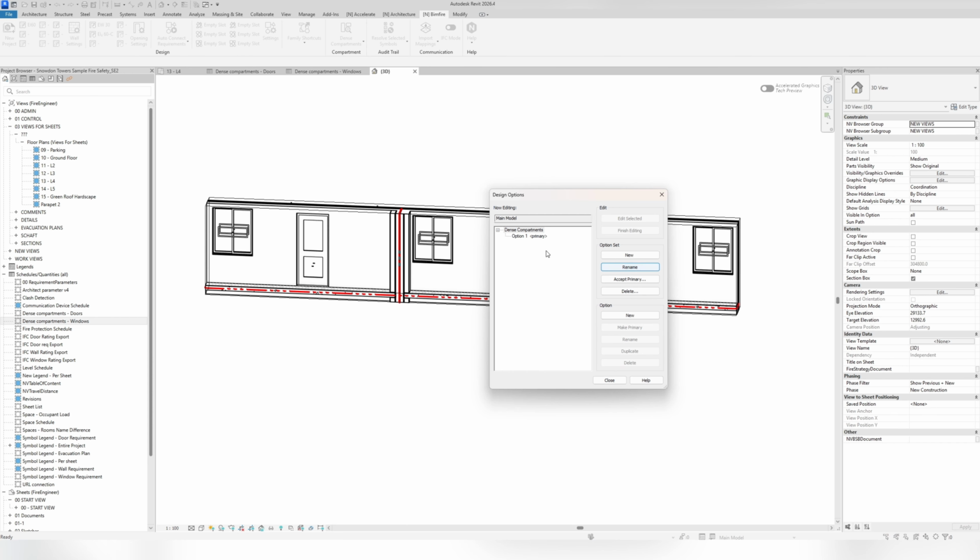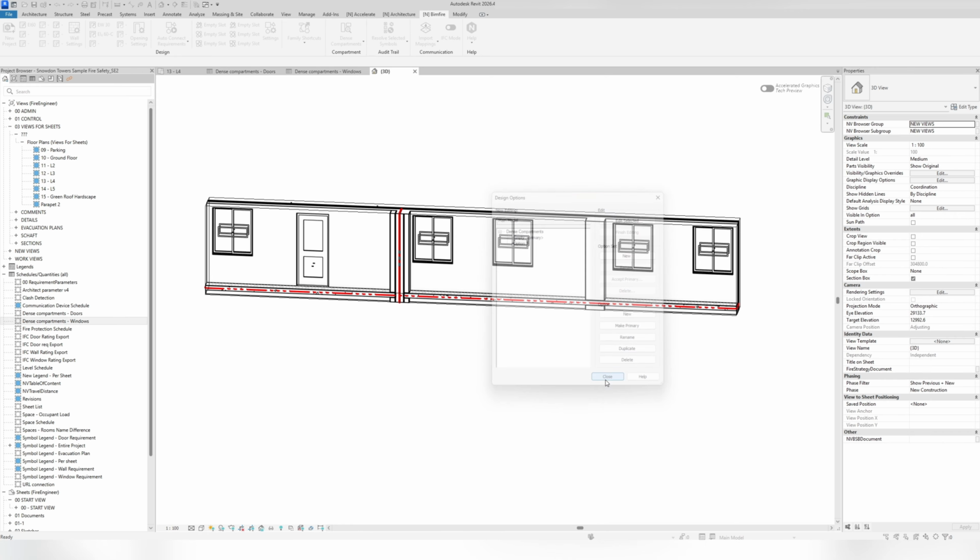And the first one, option 1, which is the primary, which is called option one. We're gonna rename this and call it empty because it always should be 100% empty. We will never see anything here, and we can create another option. Leave the name at option one. It doesn't really matter, but this is where we're gonna place all our components. So if I close here, I created the option one.